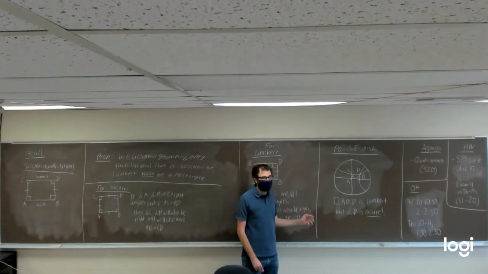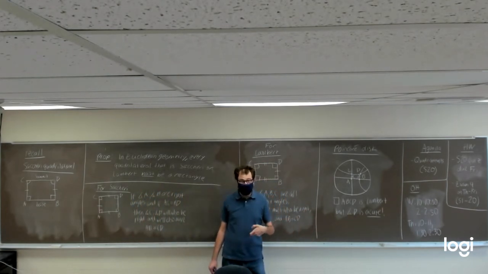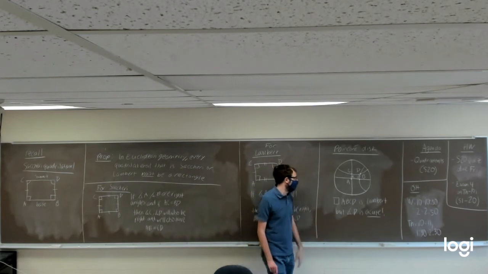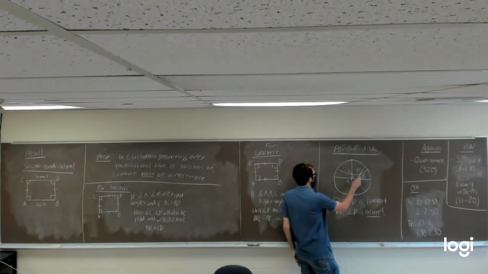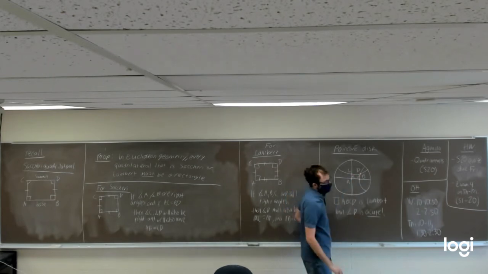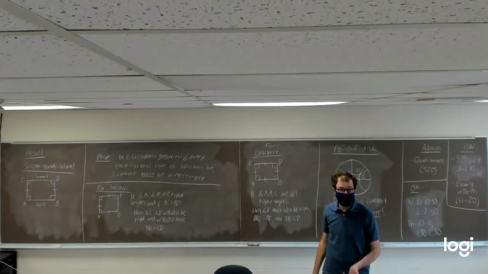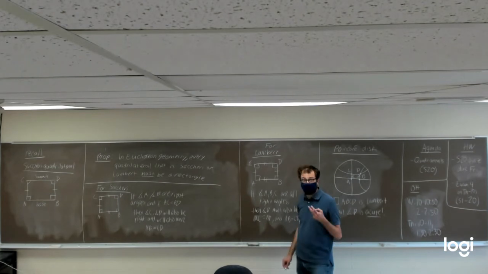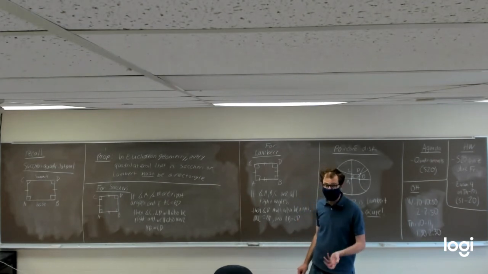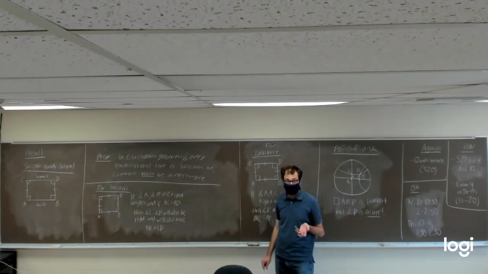This proposition is again not true for Lambert quadrilaterals in, say, the Poincare disk model, because here we have three right angles, but this is not a rectangle. The sides, AC and BD for instance, do not have the same length, and the last angle is certainly not a right angle. This is only a proposition that holds true in Euclidean geometry, not in the other two models that we see.